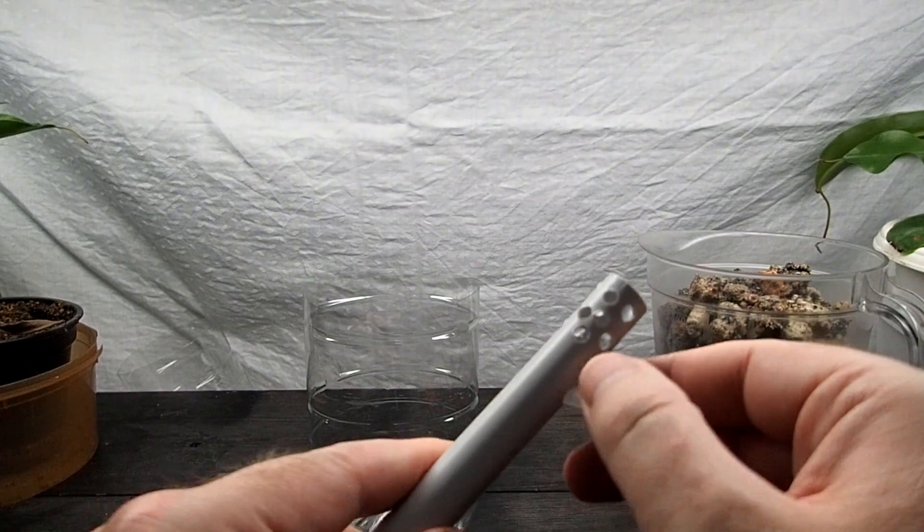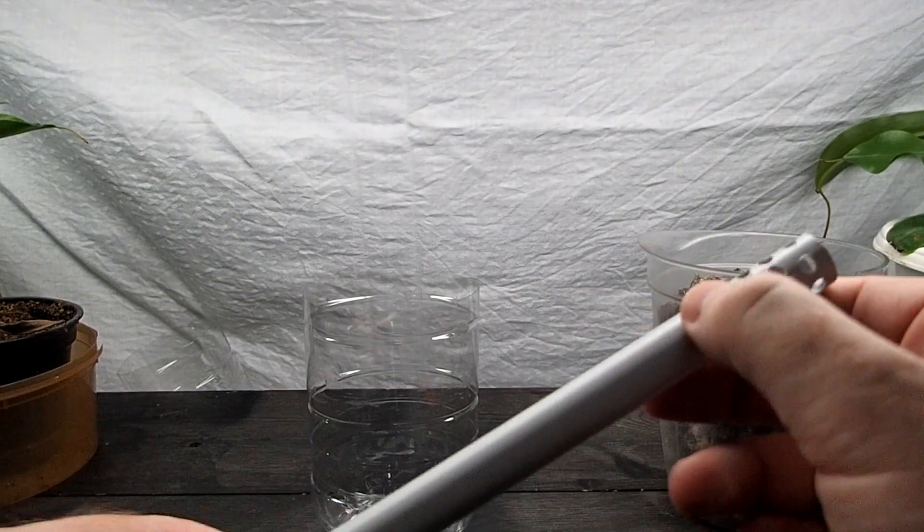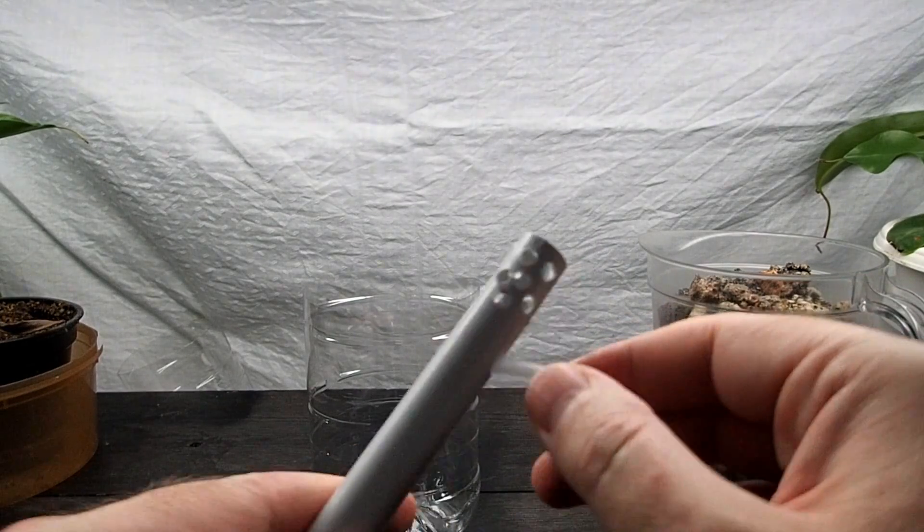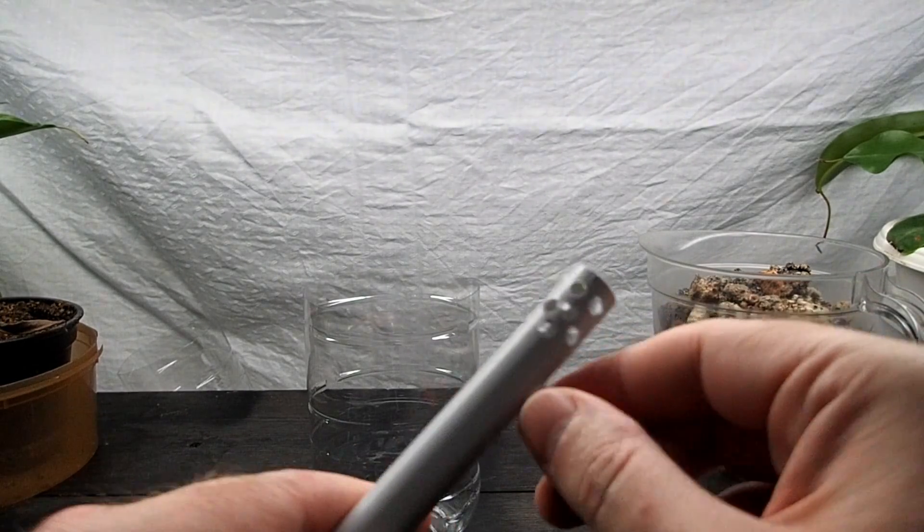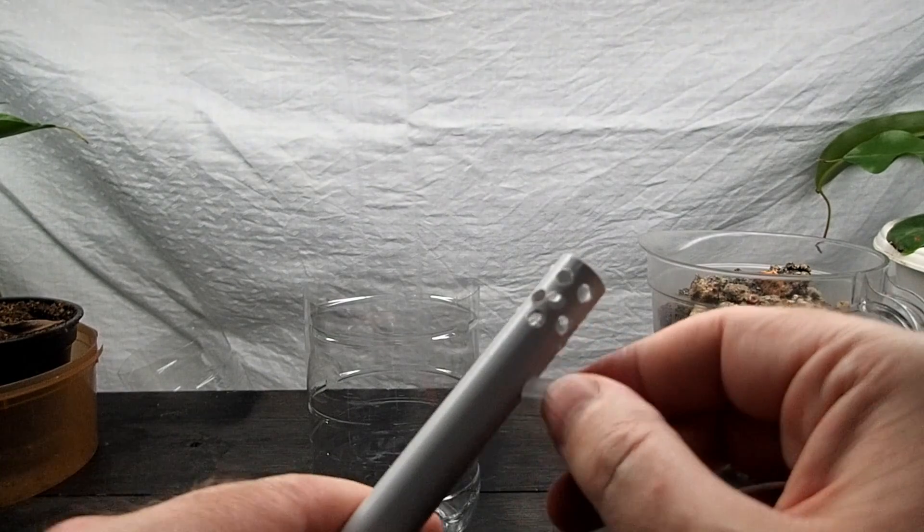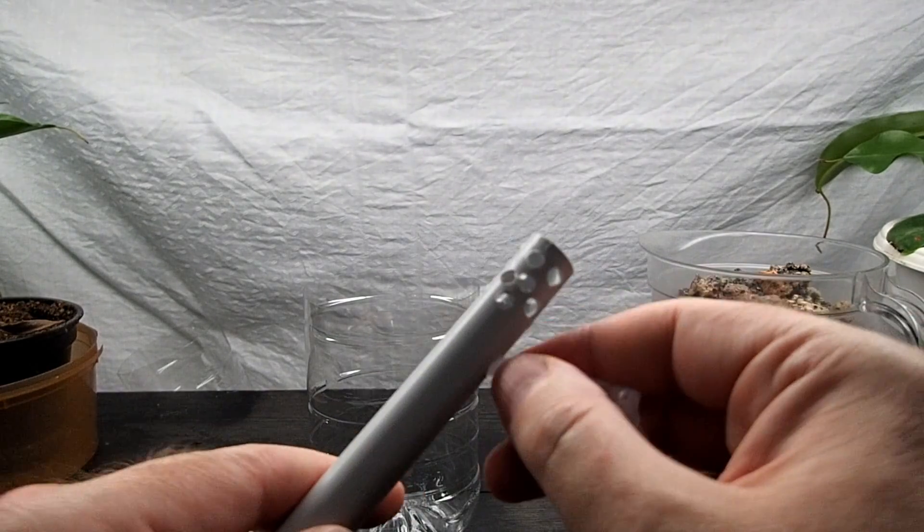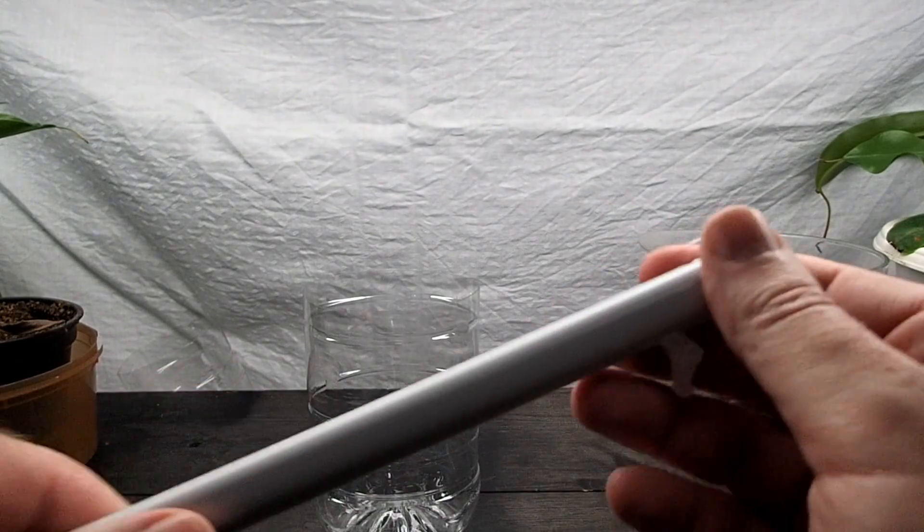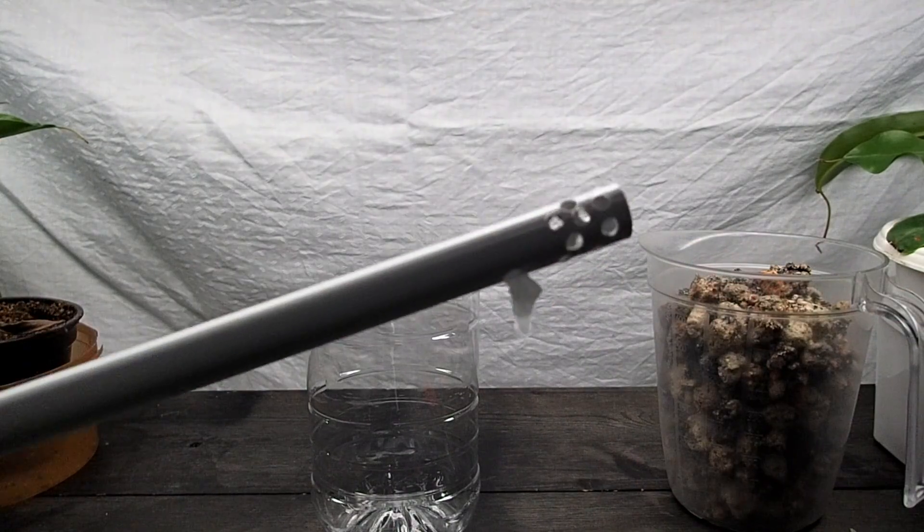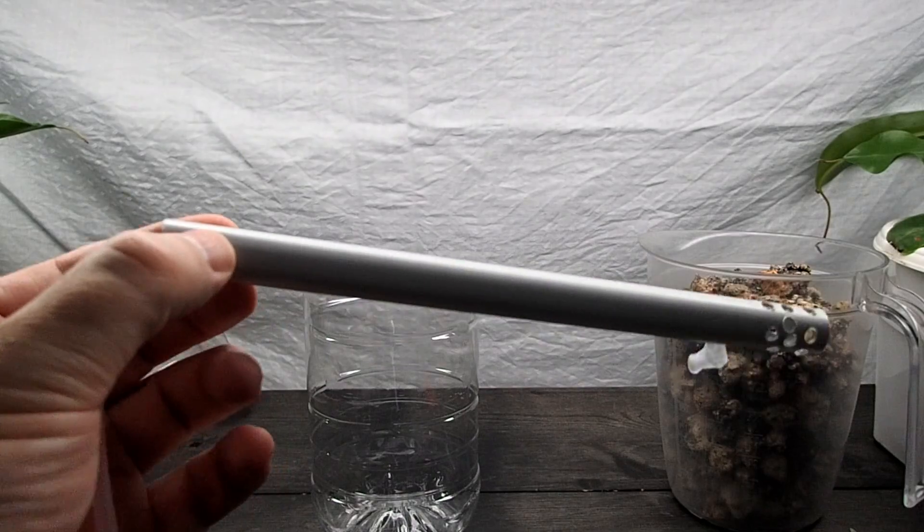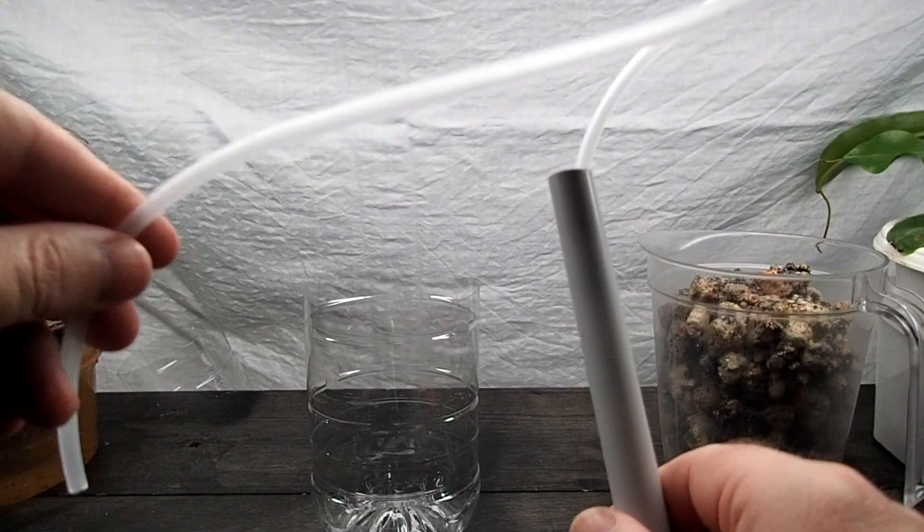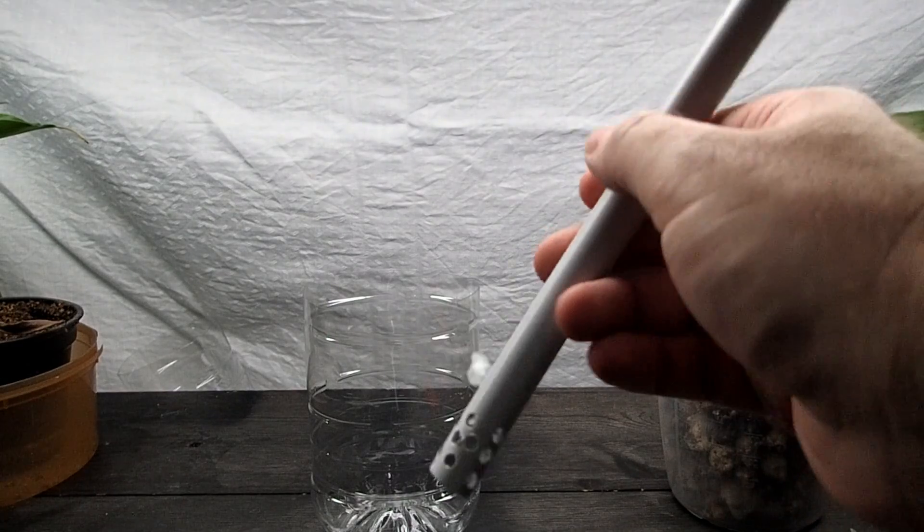So this is the easiest filter I think I've ever made. The reason I'm going for filters like this as well is because I think it's vitally important that you give your shrimp as much biological filtration as possible. This one gives a lot of filtration so you end up with something like this. And then this end will get plugged into your air pump. You follow? You dig?